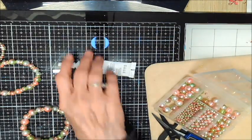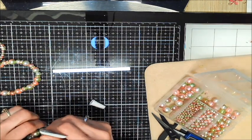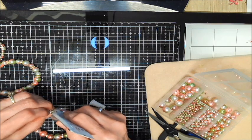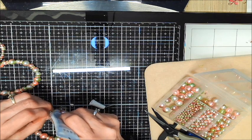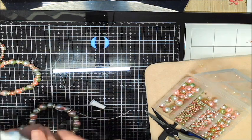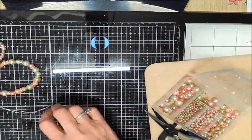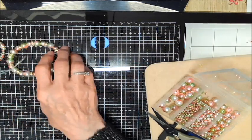Now I'm just going to put some glue on that and let that dry. And put it on the bead too. Okay. I love the fine tip on there. Alrighty. I think I've got it.